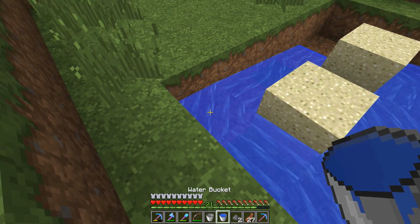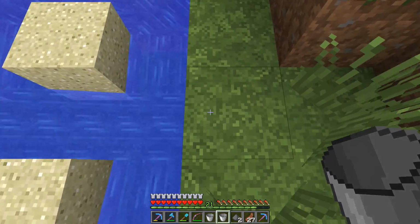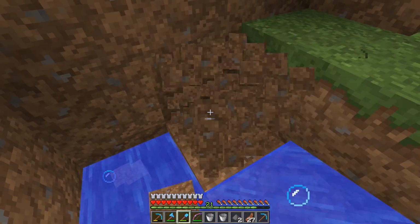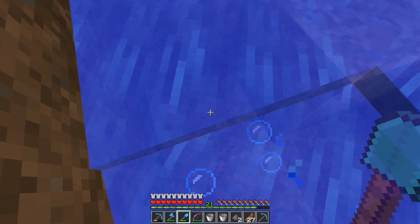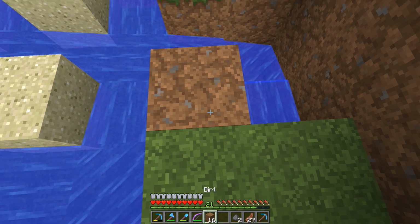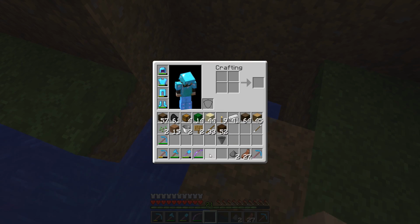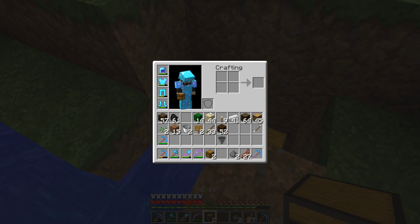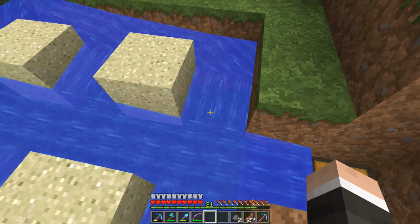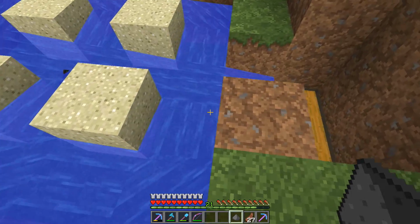Okay, if we do that and that, that should push everything to this one block here, which means we can dig out this block here. Oh, dang it. That's not what I wanted to do. All right, let's put that back. No, that needs to come out. And then let's put a chest in here with a hopper, right? Here. So anything, hold on, let's test it. Red dirt. And that goes and goes and goes.